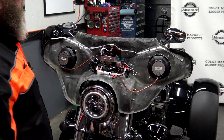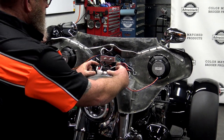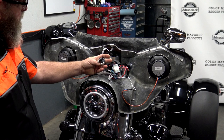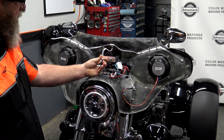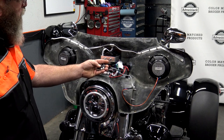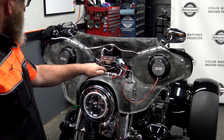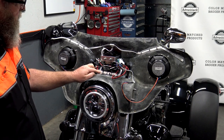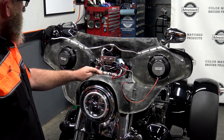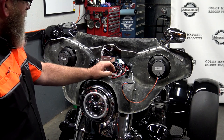We've taken the outer fairing off the Vector fairing — very simple, three screws, pull the outer fairing off, and your windshield bolts. When I first opened this up, Vector had all of this stuff nice and zip-tied in a clean little package right here in the middle. I had to cut the zip ties and move some stuff around. On the back of the Rockford unit we've got front and rear outputs. The rear one is a base output or rear output, so that has to be selected inside the unit — we've already selected it to just rear line output. The antenna and auxiliary port wire are tucked off to the side. Vector actually used hot glue on the inside to hold everything down.